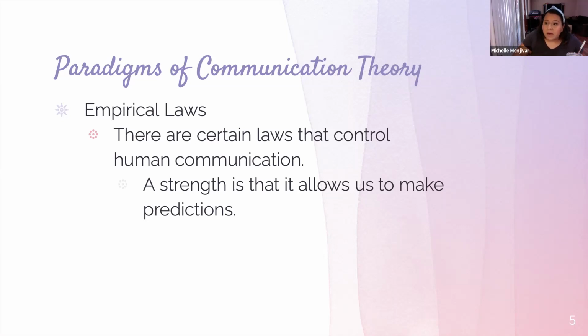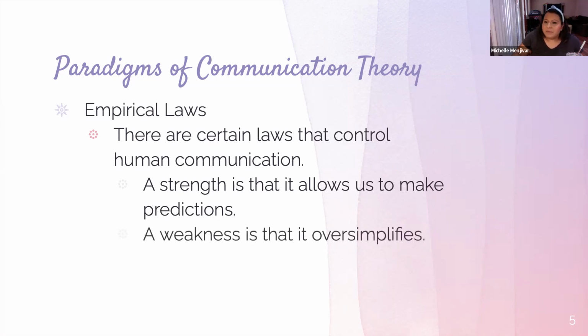Because usually when we look at numbers, when we look at statistics, usually they are more hard evidence, and they usually are more certain than not. But the problem with that is that it kind of oversimplifies the process of communication studies. So like we talked about in the beginning, a lot of communication scholars try to define the communication process in a linear, very strict way, but they ignore certain aspects of communication that play a role in the way that the message is received.